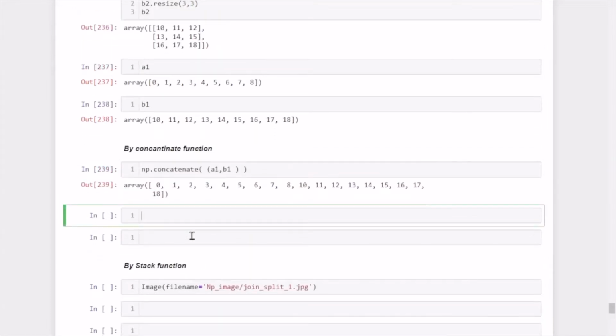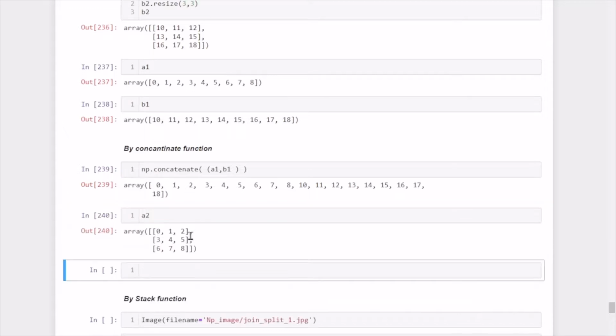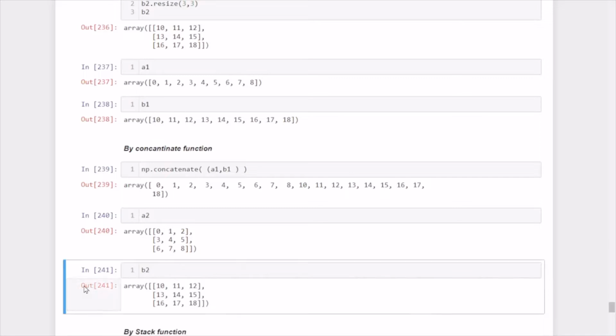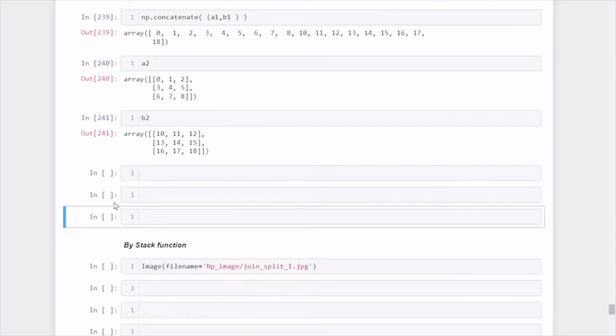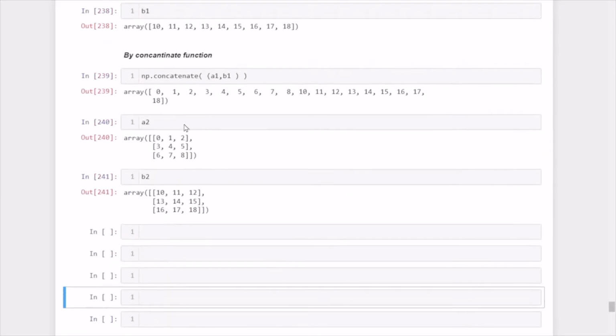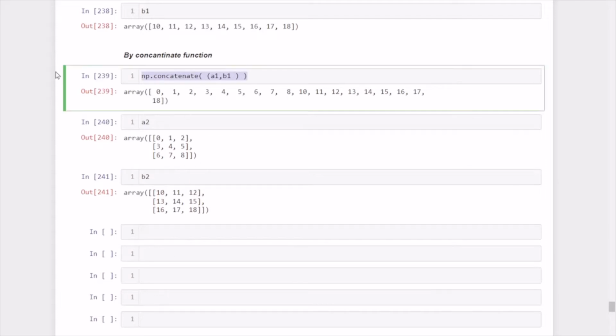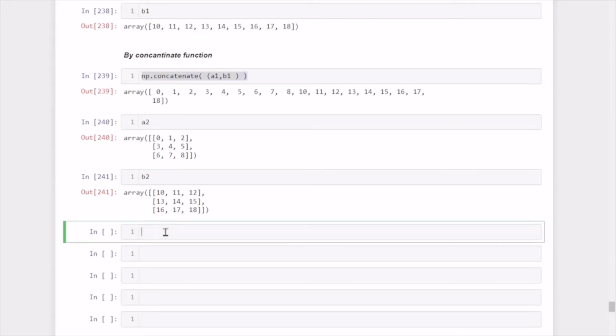Now let's see how to concatenate a two-dimensional array. The two-dimensional arrays we created are A2 and B2. So I'm concatenating with the same function, but instead of A1, B1, I'm passing A2 and B2.